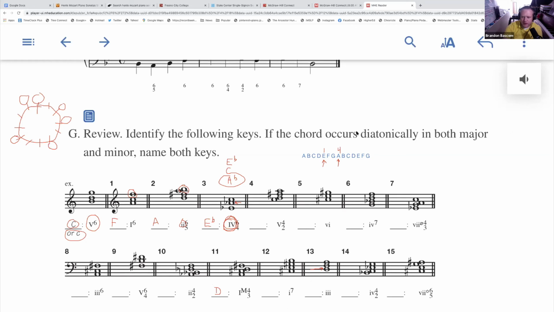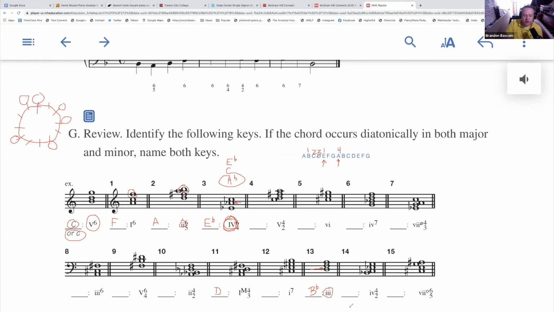So we are in bass clef here. And so this is a D, and D is our 3. So if D is 3, C is going to be 2, B is going to be 1. B flat, right? It would be B flat. Do you all see how we got there?